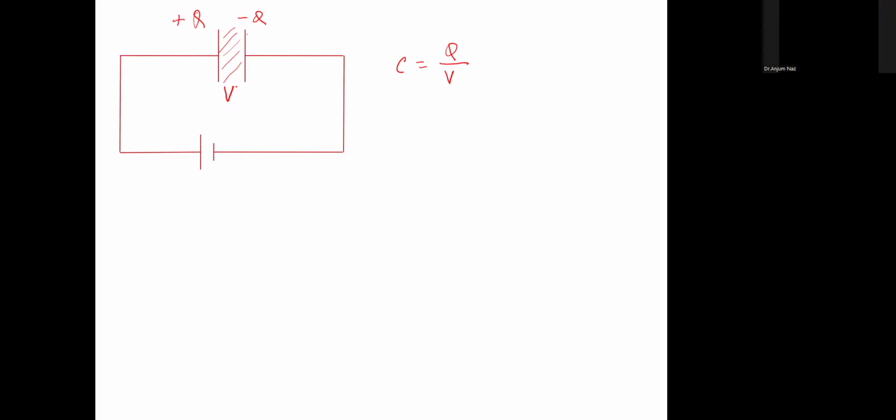Now we are going to find the capacitance of a parallel plate capacitor without any dielectric medium between the plates, and we will see that the capacitance depends upon the dimensions of the plate, the separation between the plates, and the dielectric medium between the plates. It doesn't depend upon the charge on the capacitor and the potential difference between the plates.